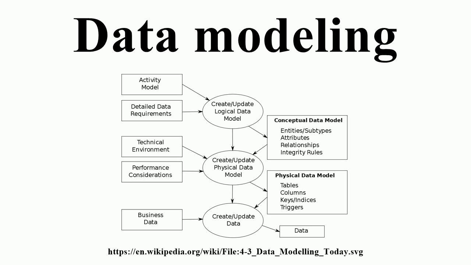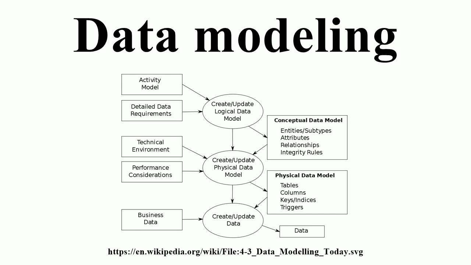Logical schema describes the structure of some domain of information. This consists of descriptions of tables, columns, object-oriented classes, and XML tags. The logical schema and conceptual schema are sometimes implemented as one and the same. Physical schema describes the physical means used to store data. This is concerned with partitions, CPUs, tablespaces, and the like.